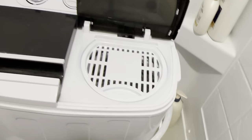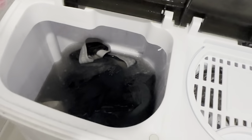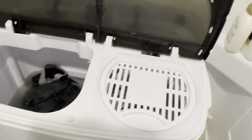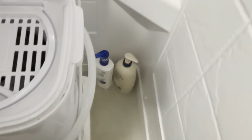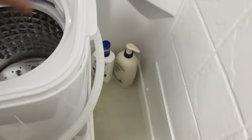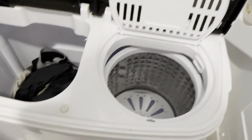Now, you can do one of two things if you wanted to. You can let that drain, because it drains down the bottom, and fill this back up with water, and maybe run it through with just water to rinse it a little bit, agitate if you want. Or you can take it out and put it in here, put water to that, and let it sit in a little bit of water that runs through here and semi-rinse before you start the spin. That's up to you. That was kind of dirty.